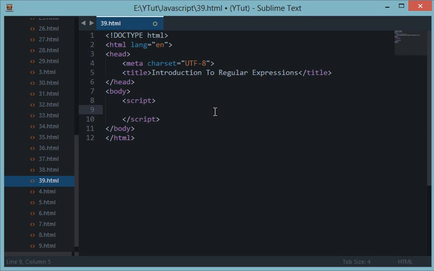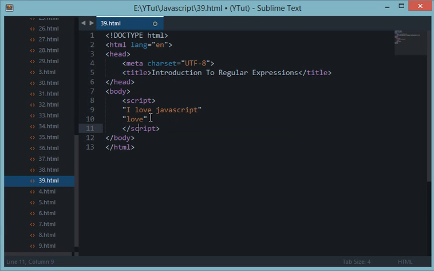Regular expressions, if you don't know what they are, are a kind of pattern. They create a base pattern which is basically used to match an instance of a string in another string. So let's say I have "I love JavaScript" as a string in JavaScript. Now I want to find the word love. I want to know whether this love is present in the sentence or not. Basically, I want to create a kind of pattern which matches love in this sentence. So I'll create a regular expression with the expression as love, and I would run this regular expression against this sentence.